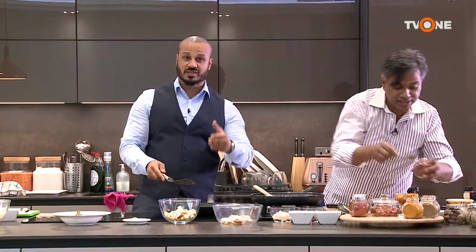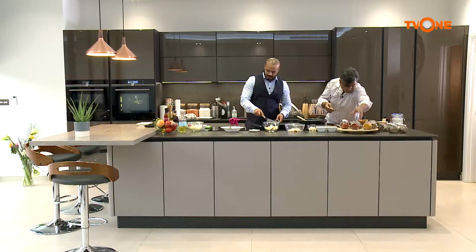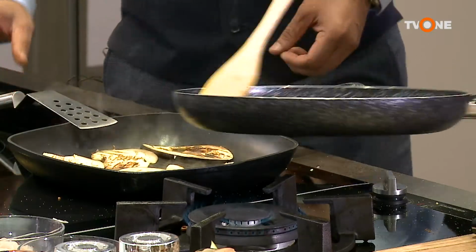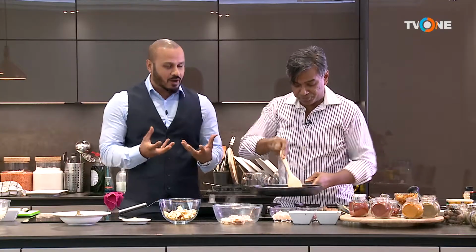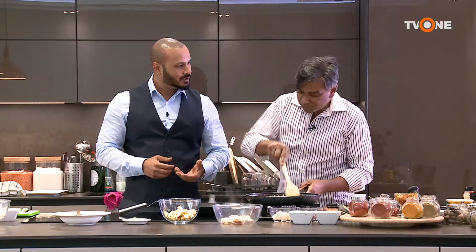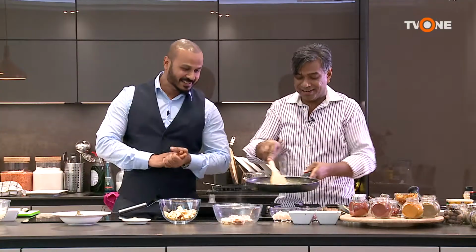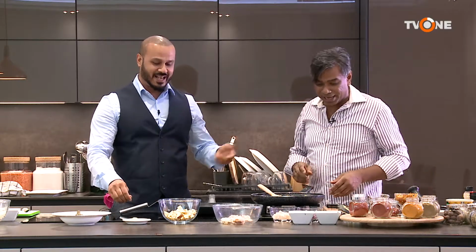There you go, guys. You see how my lid goes flying everywhere? You're a messy chef, that's why. No, it's what happens when you put us under pressure. But anyway, we tend to perform really well under pressure. That's the whole skill of chefs. You've got to work under pressure. I mean, you're just dealing with two pans here, my friend. These chefs have five or six pans on the go. Do you think you could keep up if you had five or six pans? I don't think you could, Sharif. But hopefully, with the time we spend together, you will try next time.